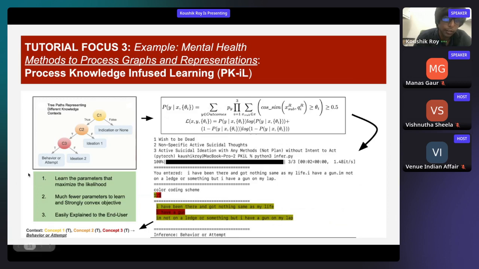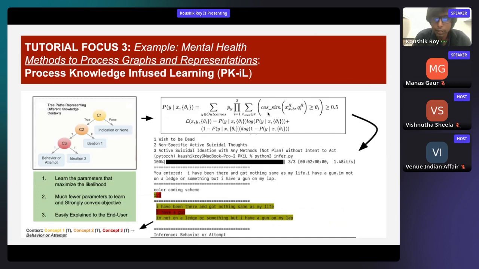So that's this outer sum. And then the leaf at each of those paths has a particular ground truth probability from your training data. That's this py. And then there's three concepts. And the inner sum is basically saying that for every post, if any sentence, so x sub means that x is the post first, and then x sub means that any subpart of the post, if it matches the qi, qi is these concepts c1, c2, c3. So if there is any function that says that any subpart of the post is identified as being related to any concept c1 to c3, then the whole post is identified as being related to the concept. So the summation greater than or equal to 0.5 represents the algebraic form of a disjunction.